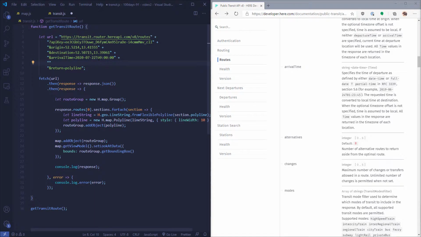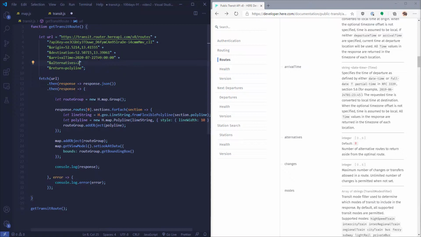And then we'll add alternatives. We were asked to request at least one, so we would add one. If we add one, we'll get the original route, but we'll also get one alternative route. So if we called 2, we would get a total of 3 routes.